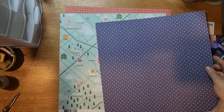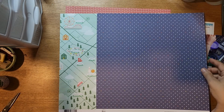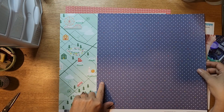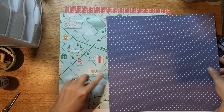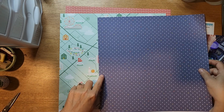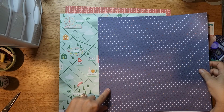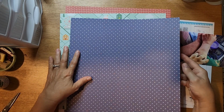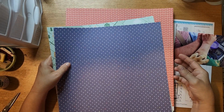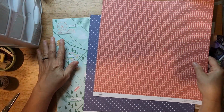So we're gonna have this darker blue with the polka dots, because we have some of these colors that are in this background: the red, the gold, the green that is colored in some of these polka dots. And then the other paper I picked as a possibility is this red design.